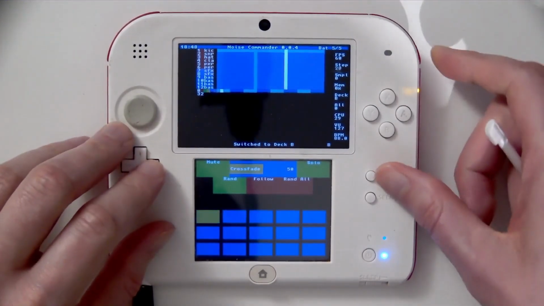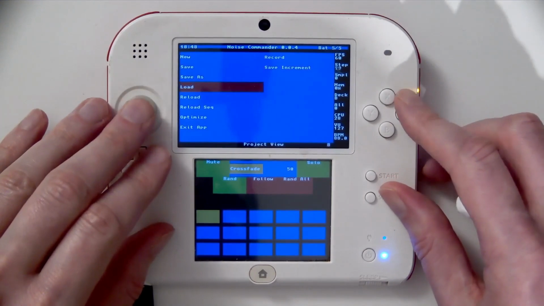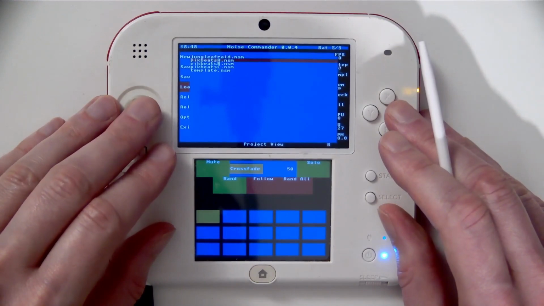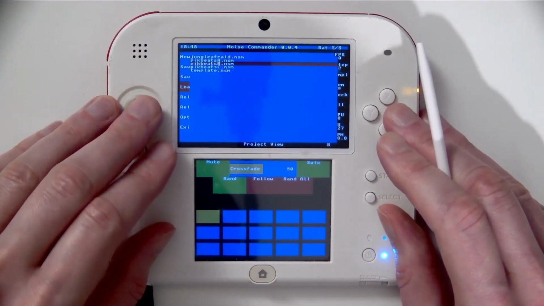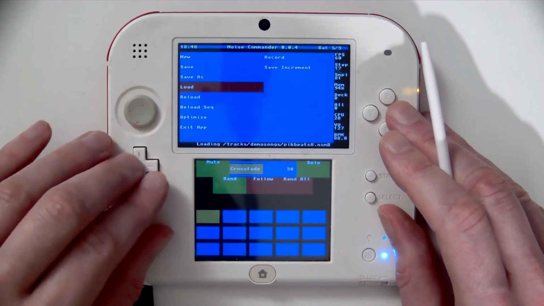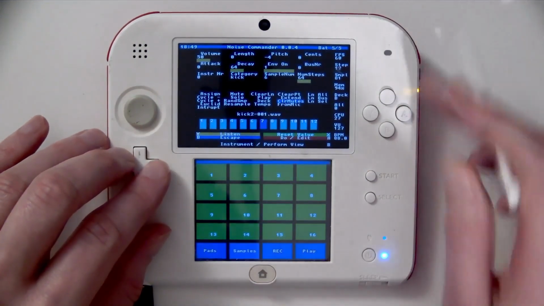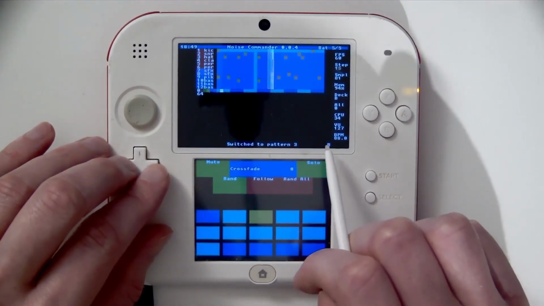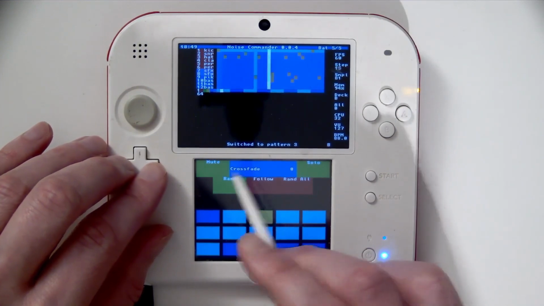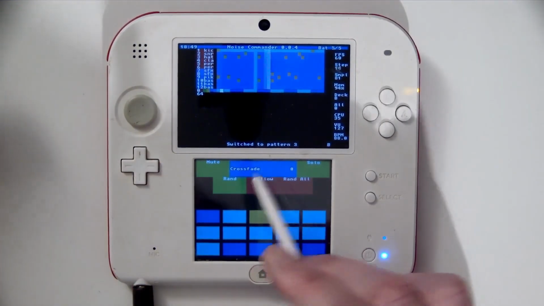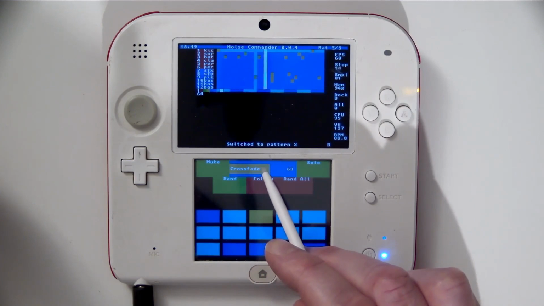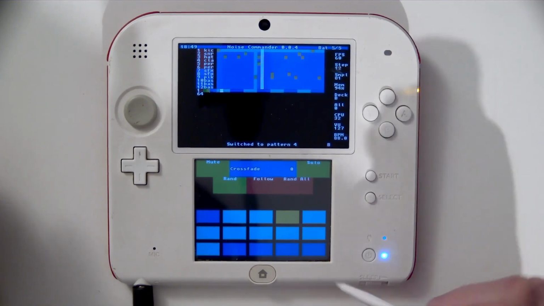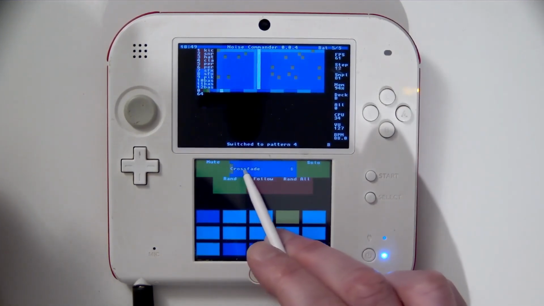Well, actually, let's load one of the Pikmin's projects on the right side so we can crossfade between them. So now I'm on deck B here, but the crossfader is on the left, but now I can sort of crossfade over. Well, that didn't sound very nice, so let's repeat it with another pattern.